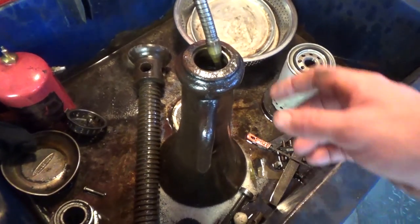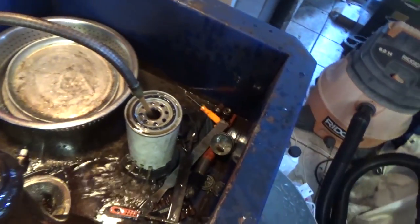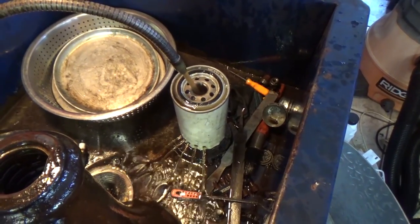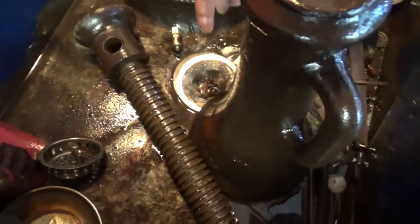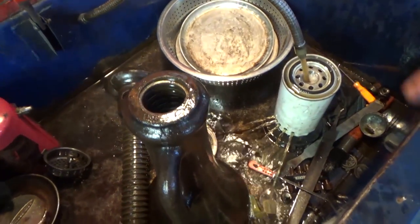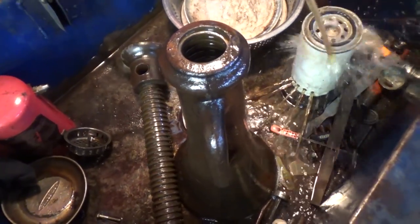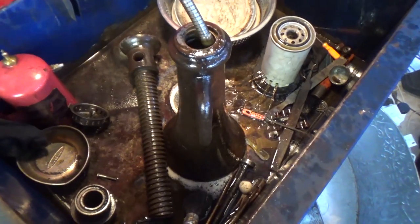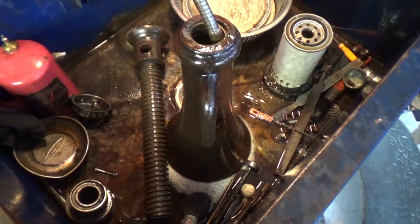I know this is probably repetitive for a lot of viewers, but the other thing I do is have a large cheap fuel filter that I poked some holes in the bottom of — that helps filter things out, in addition to having some filter media in the bottom. I don't want any suspended metals being injected into bearings when I'm cleaning them. Anyway, I'm going to keep cleaning this up, dry it off, and the next cut from here will be into the sandblaster.